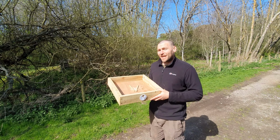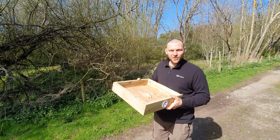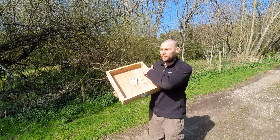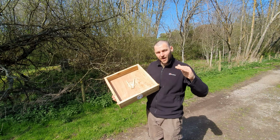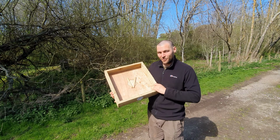So I've actually missed out a final use for it as well, 7 uses. Over winter, once you've taken your feeders off, you've got a perfect size to put some really nice deep insulation in there. So you can fill that void with Celotex, and then you're giving your bees really top quality insulation on the top of the hive over winter where it's needed. So that's 7 uses from a single piece of kit.